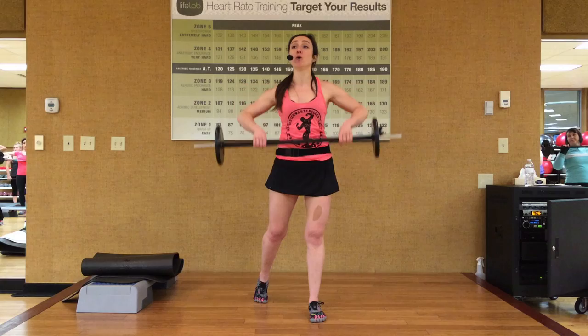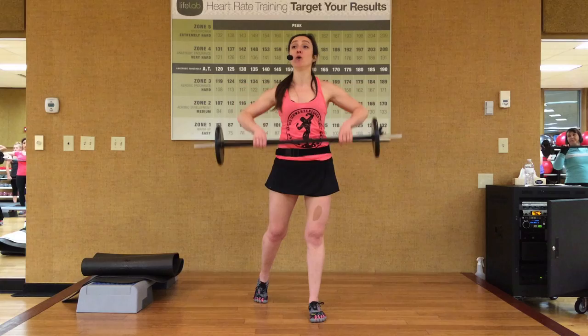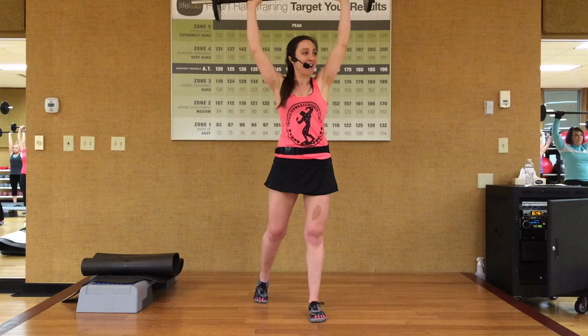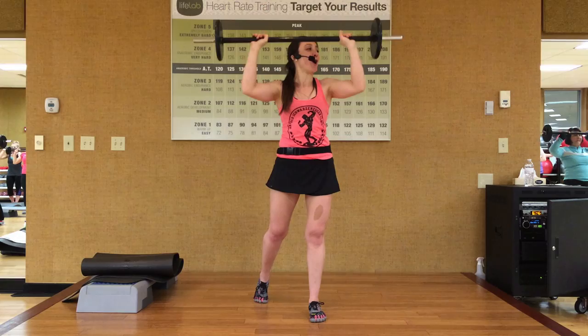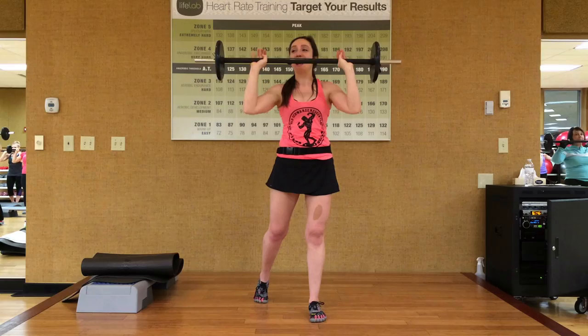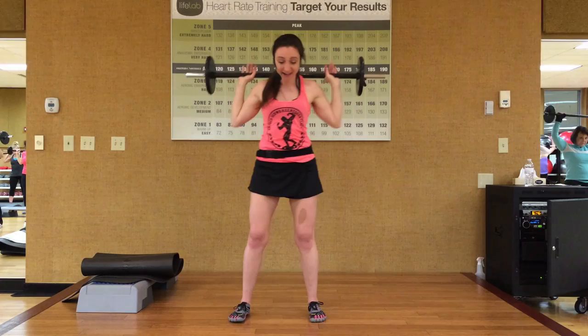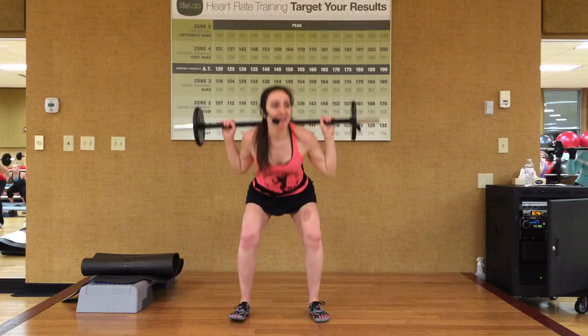Big deep breaths. Last one like this. We're going to come up two and two, rotating our elbows forward right here. Press for two — up, two, keep pressing that bar. Two and two, chin to sky. Good work. We're going to do a combo — three and one. Overhead press. Up, three, two, one, and down. Two more times. Warming up those shoulders. Last time comes down behind the head. Step in, bar down our back. Single squats — drop, eight, seven, six, slide those hips back and down, four, three.